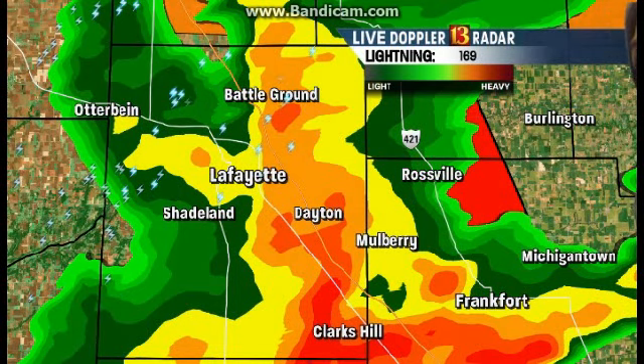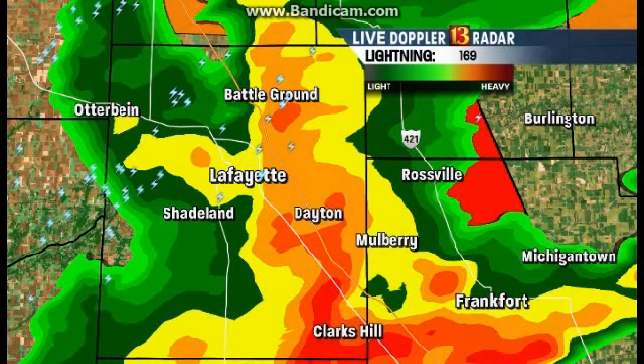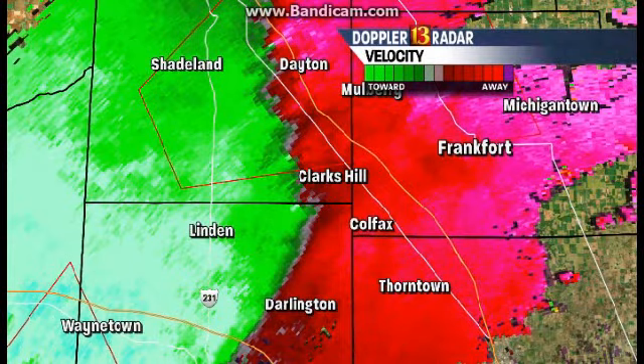We do have a crew in place along Interstate 65. We got a report of about a 65-mile-per-hour gust at the Lafayette Airport — that's above severe limits of 58 miles per hour. And we expect that to continue. As Kelly Green was pointing out, we did get confirmation of a tornado in progress in Knox County, and that's farther down the line.